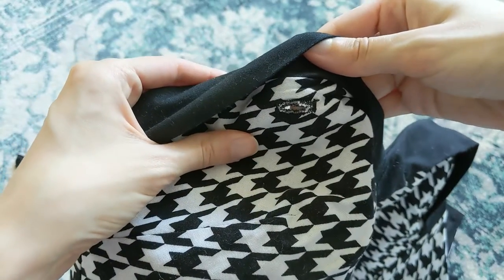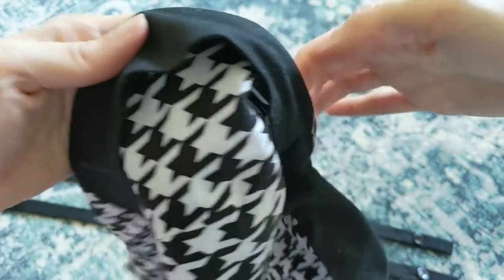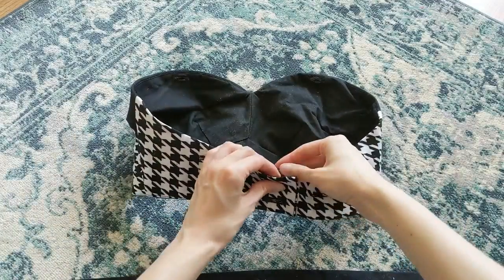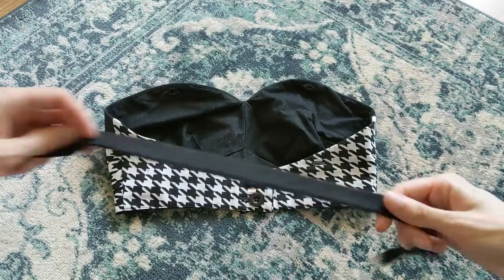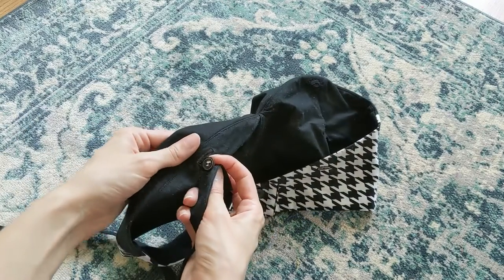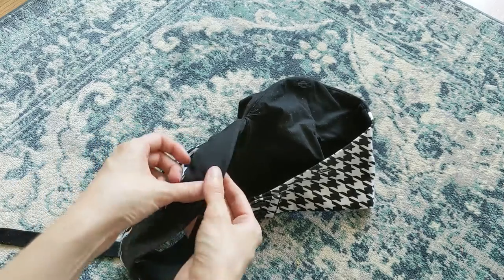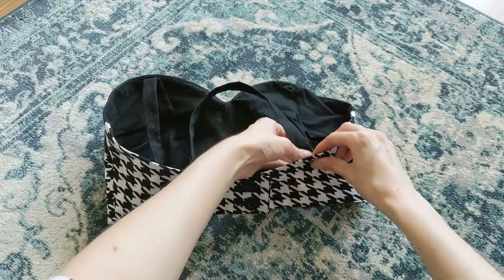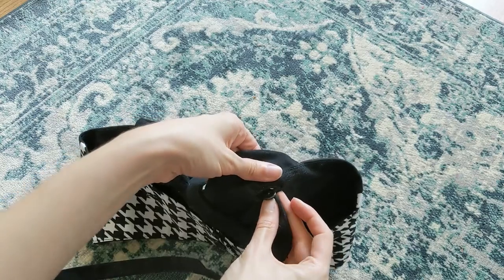This pattern cleverly hides the buttonholes for the front straps underneath the bust flaps. Even though this bodice buttons in the back, I'm still able to put it on by myself. I really appreciate the convertible aspect of this top, and I'll be using this button-on-strap method for future dresses and tops. The only alteration I'll make is stitching part of the buttonholes closed — I think I either made them too big, or the fabric stretched and relaxed, and after a few wears the buttoned-on straps don't feel as secure as they should.